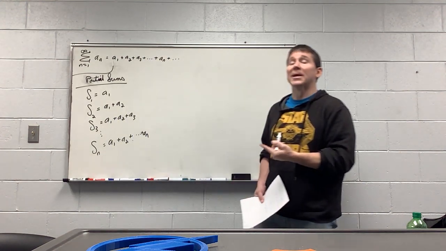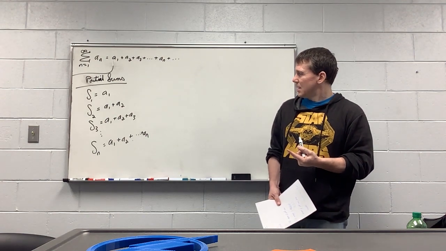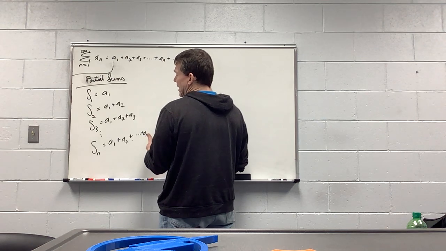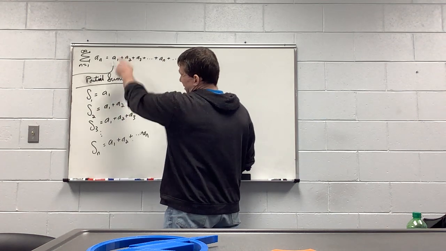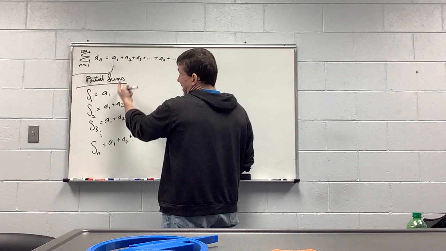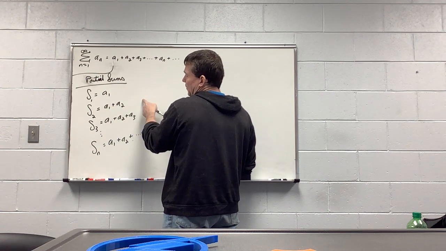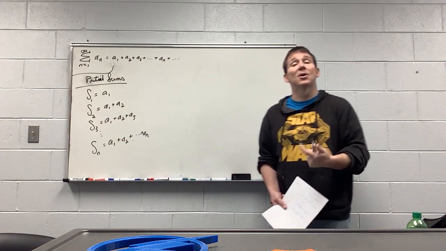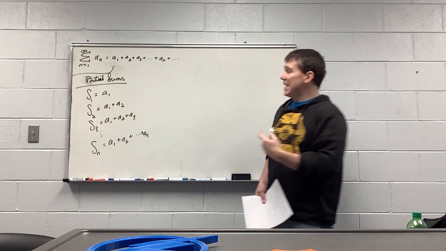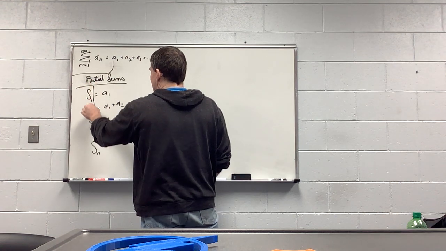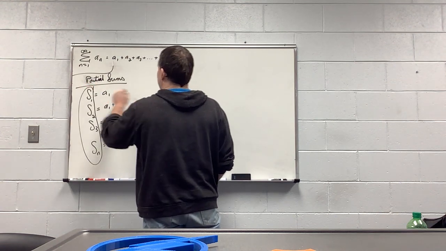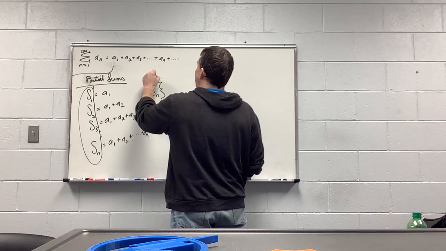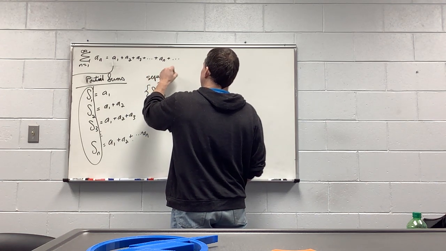And I can keep on going. But now, these are numbers right here. If I knew what the terms of the series were, I could find a sub 1, obviously. I could add the first two terms and get s sub 2. I could add the first three terms and get s sub 3, and so on. Which means these partial sums actually create a sequence for me, s sub n. This is called the sequence of partial sums.